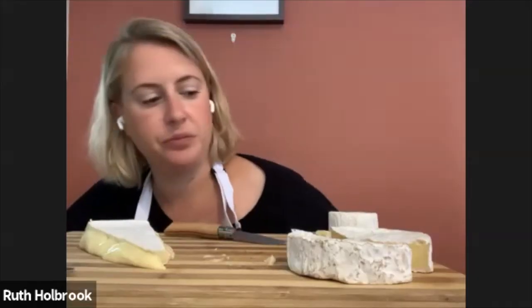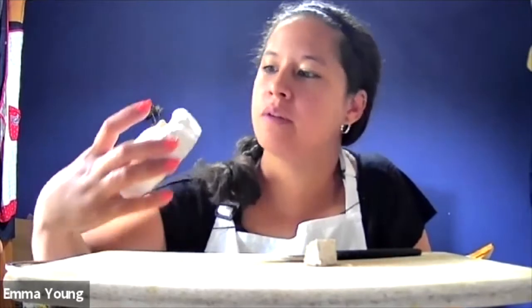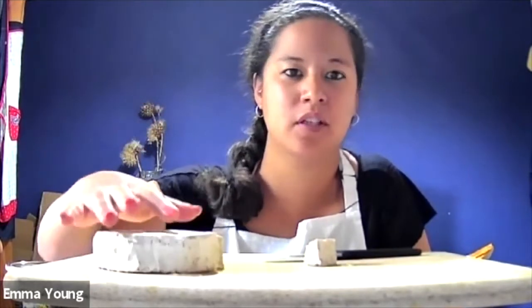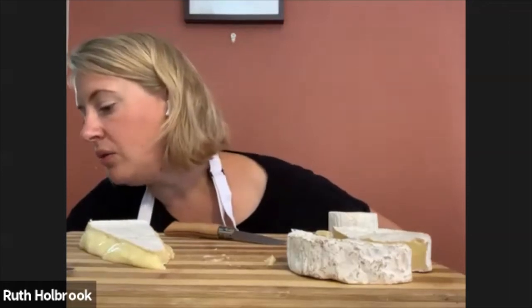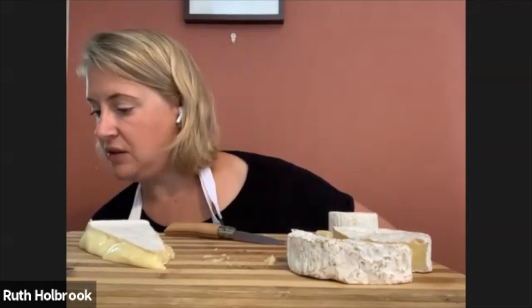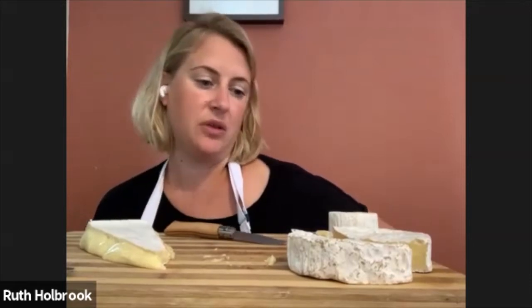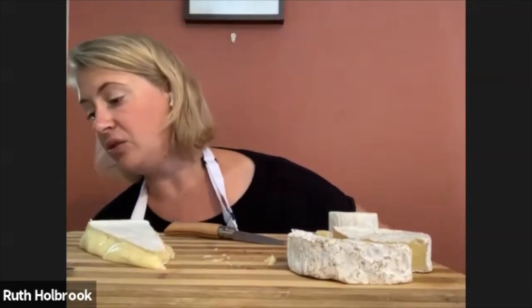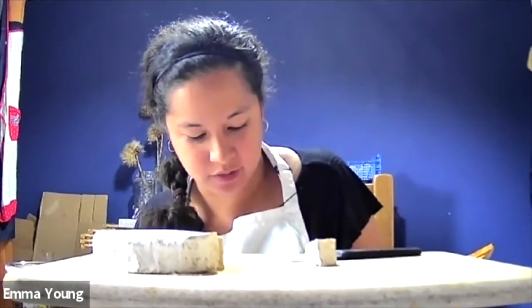Texture's good. I think it was perfectly ripe. You don't want it too much more ripe, otherwise you'll lose half your cheese across the table. Yeah, agreed. I think an 8 would be quite good. I think that's fine. Aftertaste, a bit more length, so maybe 8 for that. Do you reckon? Yeah, around 8 as well, exactly. Perfect. This is easy when you're in sync. Excellent.